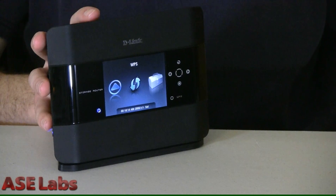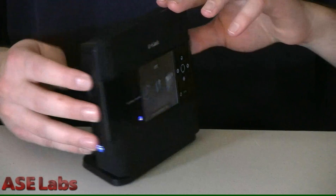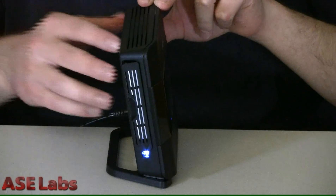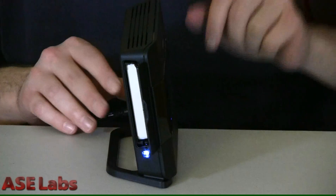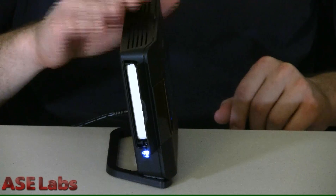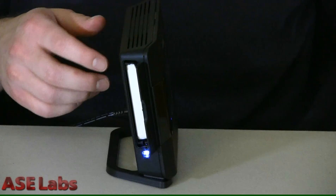As for the storage part of the device, it requires the use of a 2.5-inch laptop serial ATA hard drive. While not everyone may have a spare laptop hard drive sitting around, most enthusiasts do — it might be a little less common for people in general. But if you buy this device, you should really consider picking up a drive to use in it. I have a 32-gig Emtron SSD in there right now.